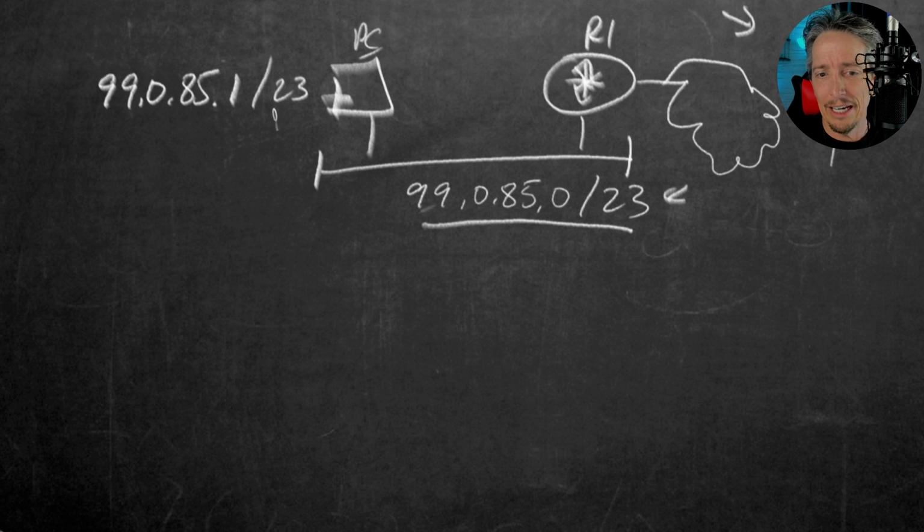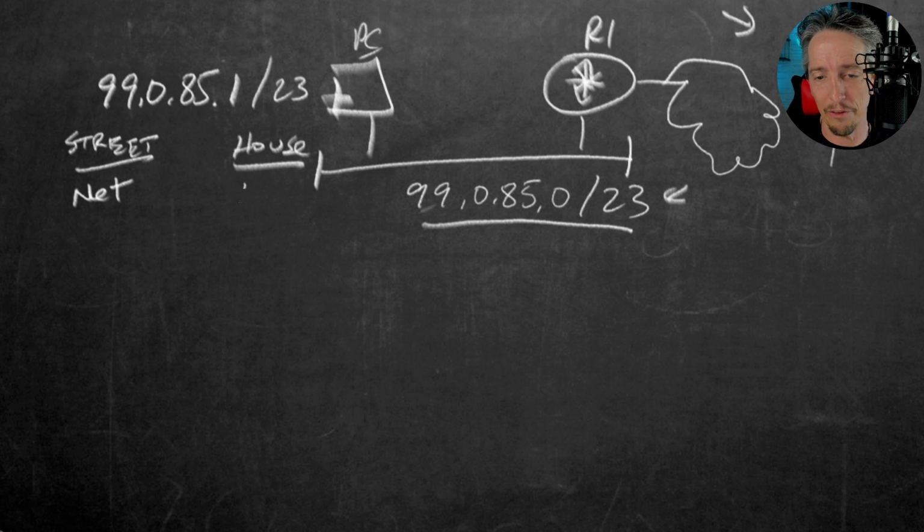And that simply means that the first 23 bits of this IP address are the street. Of course, in IPv4, we call that street a network. It also means that the last 9 bits are the actual host address or house address, which in a computer network we refer to as the host ID. So all that we've talked about previously, and now my question is, if we were just given that IP address, how do we verify what network this client's on?